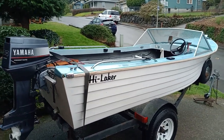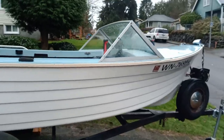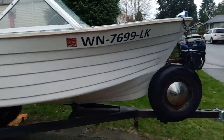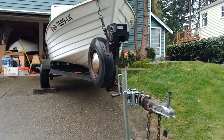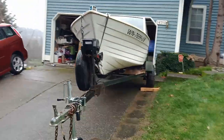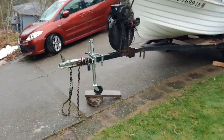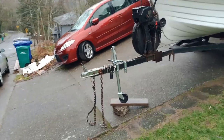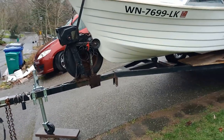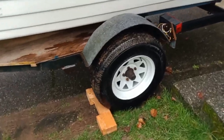Can you believe it? It's here. We just got delivery of the boat and we're working on getting it blocked in the driveway. It's going to be a lot of fun. We're trying to find something bigger to go under the front jack just to get the bow up more so it'll drain. Got big blocks — these are actually travel trailer tires.